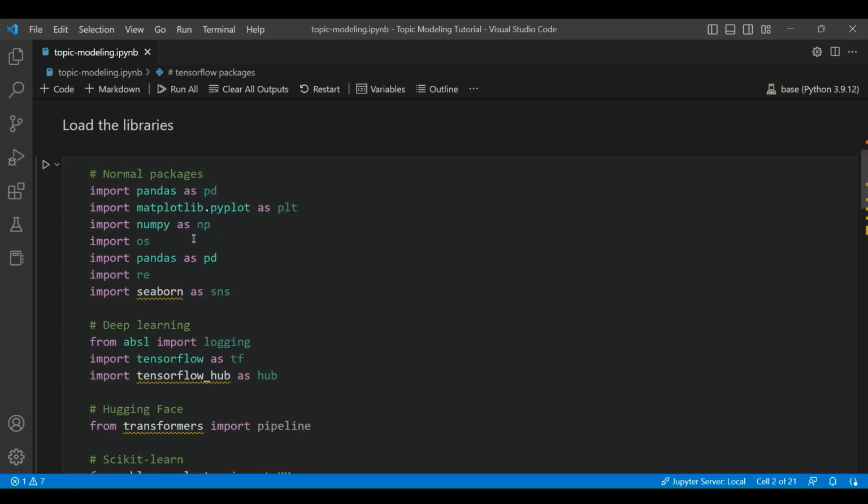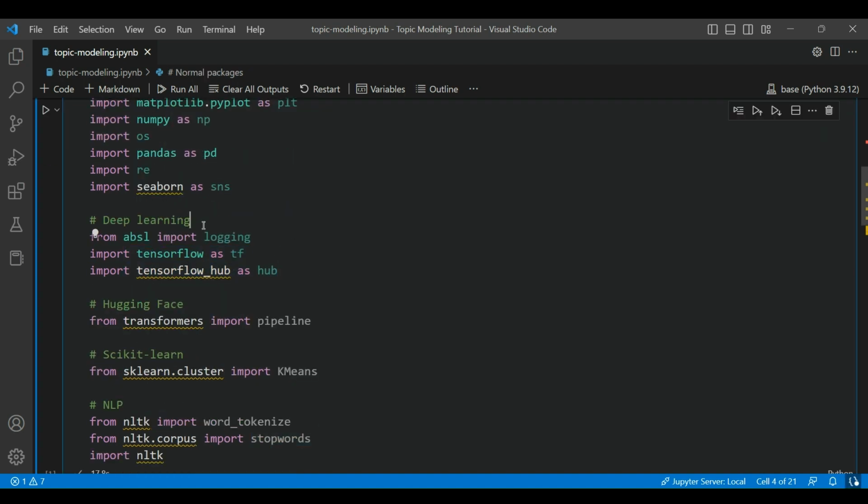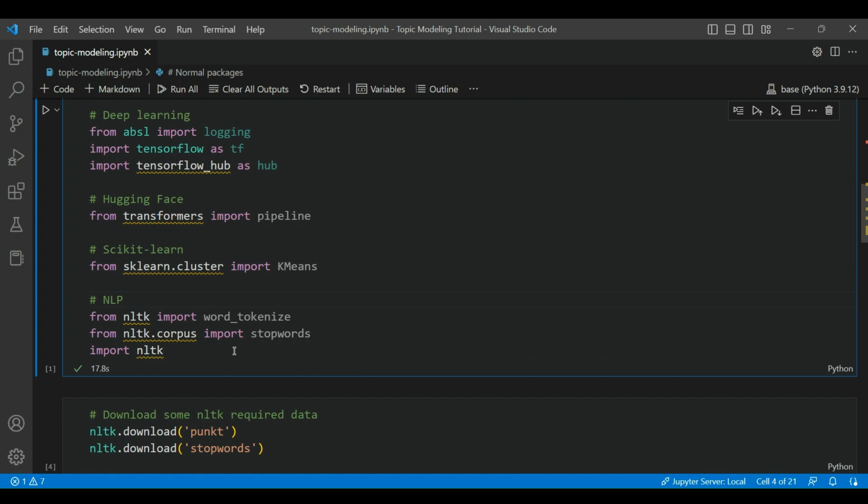And now the libraries we're going to load are just your usual stuff. You got your pandas, your NumPy, your Matplotlib, and so on and so forth. I'm loading the TensorFlow packages that we installed. Now for Hugging Face, we interact with it extremely simply through this pipeline handle from transformers. We just use pipeline. I'll show you how to do that. We're going to need KMeans, and from NLTK, we're going to need some helper stuff. So just some word tokenizers and some stop words that'll be helpful for keyword extraction later on.